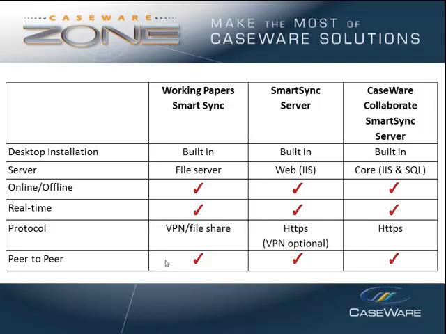In the event you're not able to connect back to the parent file location, you still have the ability to connect to a peer. Another user on your team who happens to be sitting across the desk from you. You might have a hub with you that you can connect through, and you just nominate one individual as the peer in place of the parent and connect to them. Now, in that situation, the peer in place of the parent is acting as the parent file, and all synchronization changes flow through them. And that is also available in each of these three setup configurations.